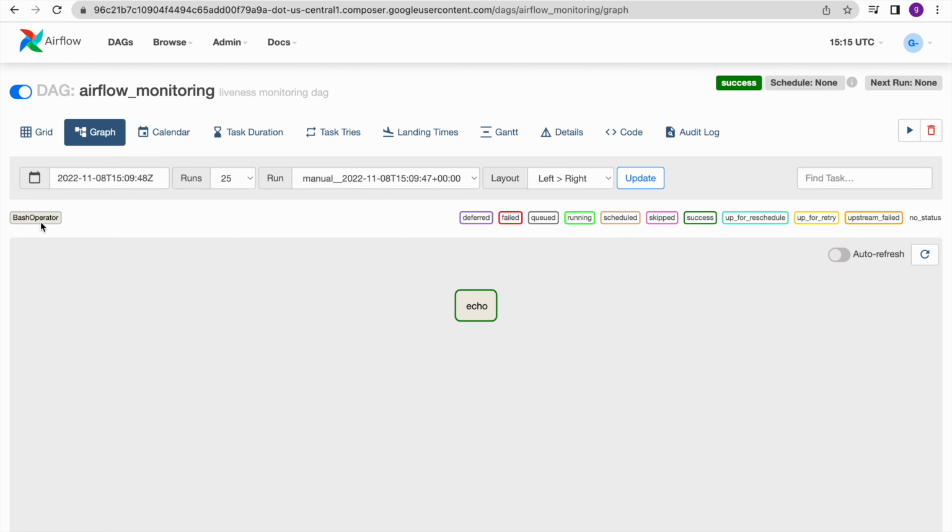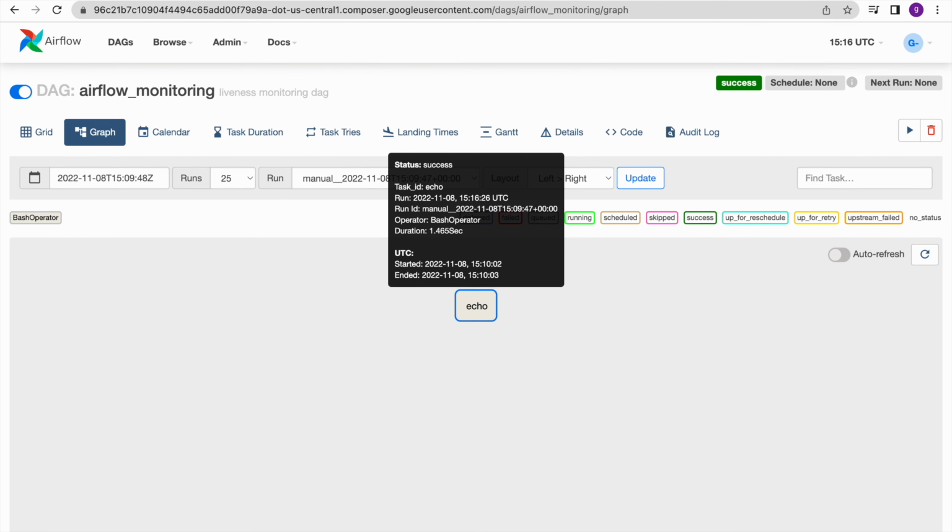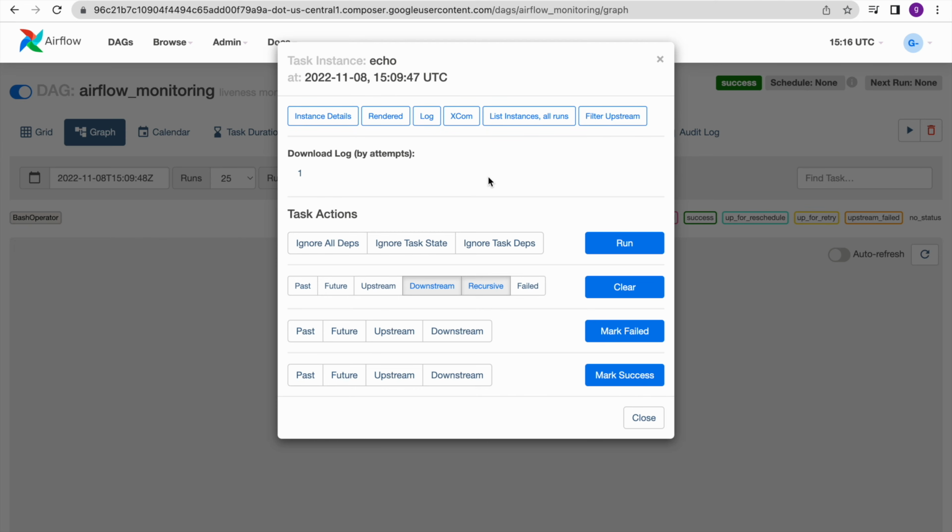And also you can see it's a bash operator whenever you define a DAG, right? So basically Airflow will schedule its workflows using these operators. There are different operators available in Airflow like bash operator, Python operator, right? We do have other operators like Dataflow, BigQuery, right? Based on your task or workload, you will have to select the appropriate operator to define or build your DAG, okay, right?